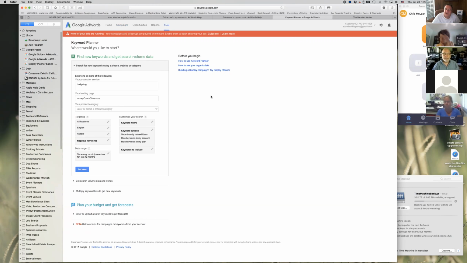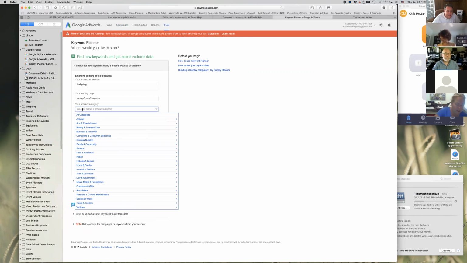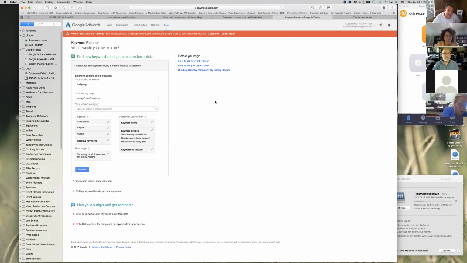Yep. So when you're doing your keyword research, you want to make sure that you keep them separated into very, very specific groups. And that's where you make a different ad group. You don't need a whole new campaign. You just need a new ad group. And that ad group might go to a specific landing page that addresses and even has a variation of that particular keyword in it. So when they land on it, they feel you're really speaking their language. So that's where you want to do that.